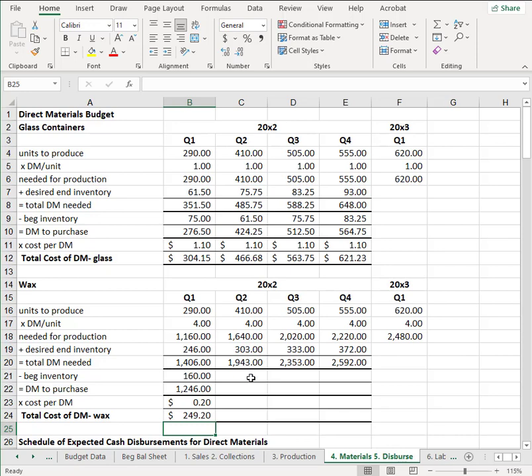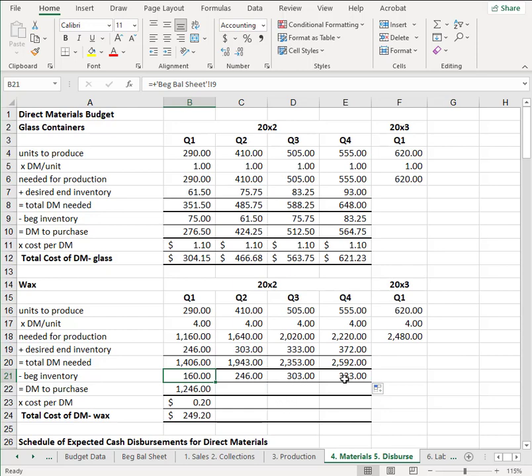And so now the beginning inventory for quarter 2 is going to be the same, do you remember this, as the ending for quarter 1. Now we can copy that over. If we copy the 160 over, you're going to get trash because the 160 is looking at the beginning balance sheet. But that doesn't tell us the beginning of each quarter. It only tells us the beginning of the first quarter.